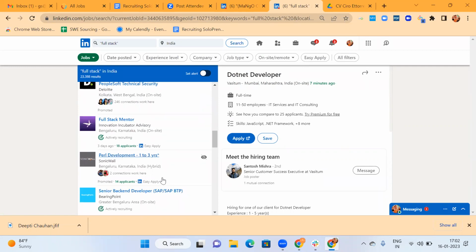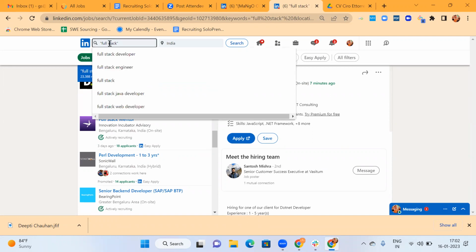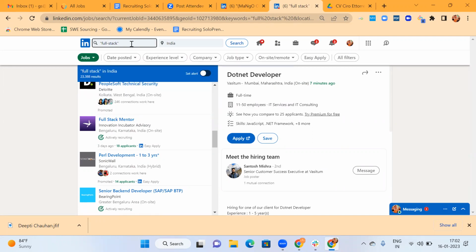So it's a human tendency. They might write full stack in continuation, they might write full space stack, they might write full hyphen stack. We don't know how they are going to write, but we just need to understand how they might write and try all the combinations.